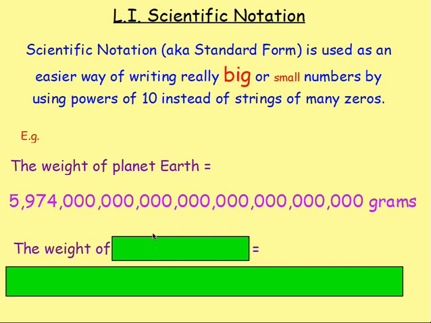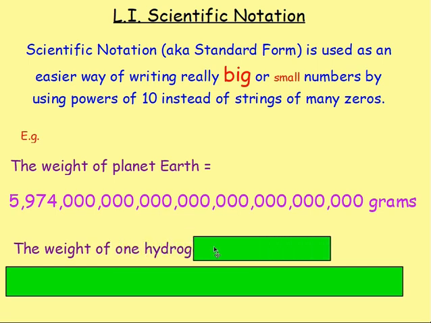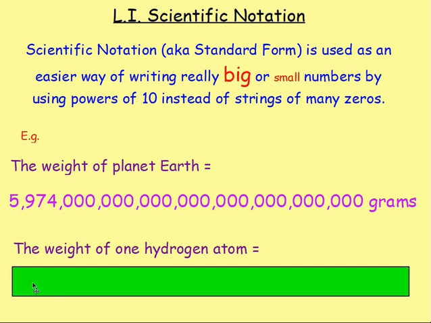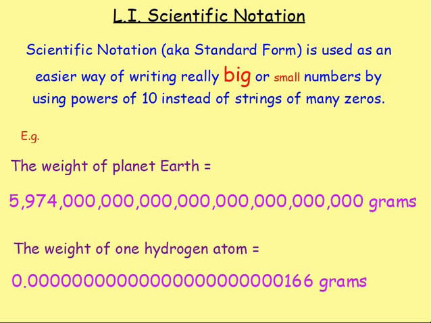Or if we took something that was really small. My pencil, smaller than your pencil. My brain, smaller than that. If we took one hydrogen atom. What is the weight of a hydrogen atom? I don't know. Well, this is the weight of a hydrogen atom. It is that many grams, 0.166 grams. What's that number? 0.0000000. Nobody's listening. It's because it's difficult to understand when it's written like that.